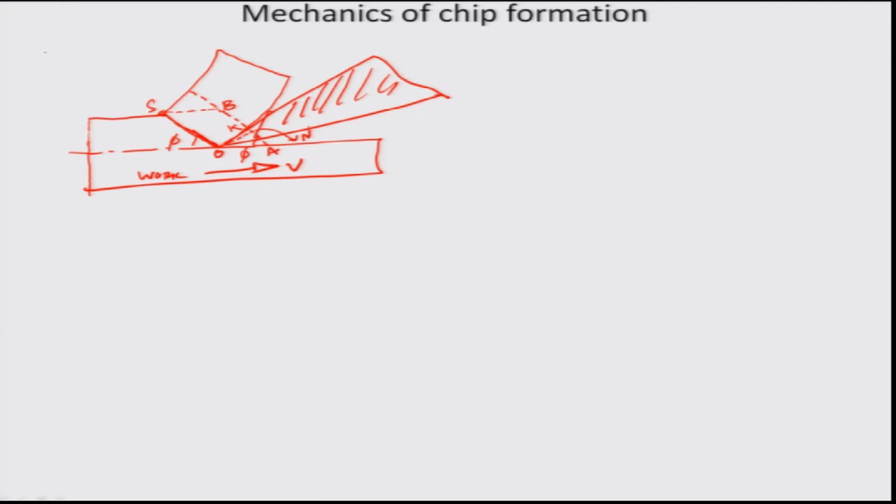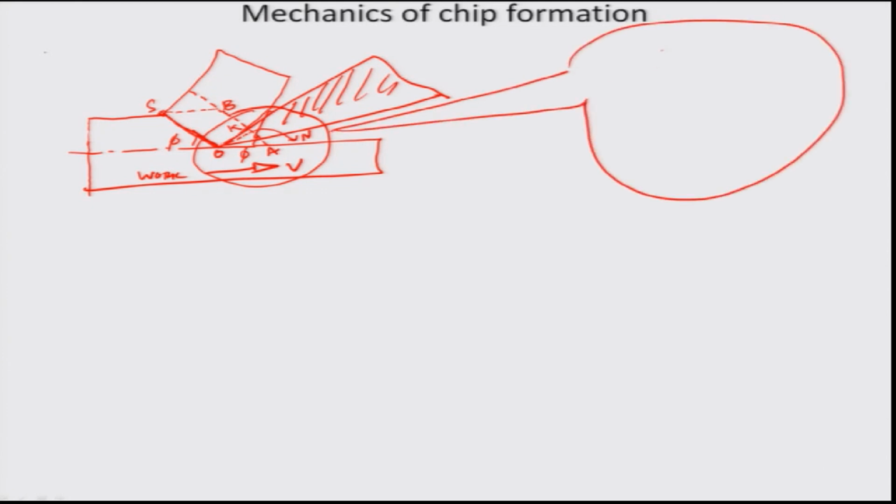recorded. Okay. So, if we look at a magnified view of this particular region, let us draw this region somewhere here in a call out. Okay. So, we have now a line which is perpendicular at the point O, with respect to which you define the rake angle. So, this line with a line OA, which corresponds to this flank of the triangle that has been illustrated, and then a point K somewhere here, which corresponds to the point where the line parallel to the shear plane has cut the tool chip interface, and then a line joining the points A and K.